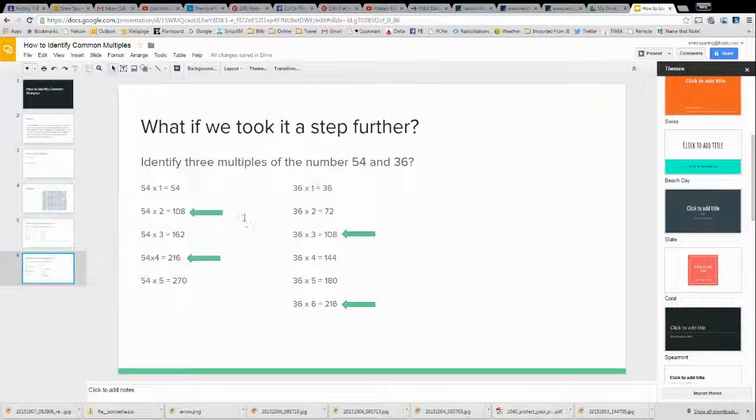So these are the 2 multiples that you can see are in common. It does not matter that for the number 36, there are several more in between each multiple that is in common. It doesn't matter. All that matters is my first common multiple is 108. My second common multiple is 216, and so on and so on. So it depends how many I asked for in the test. I'm telling you right now, there's probably going to be 3. So you have to find 3 multiples of those numbers. Just 3 that they share if you multiply them.